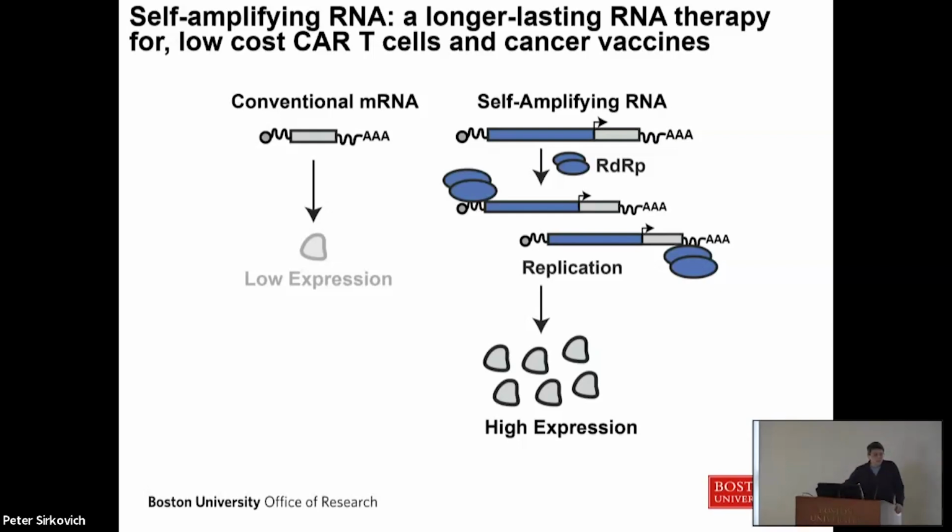One thing we are very interested in is making CAR T cells using RNA, as opposed to traditionally making them with lentivirus. And then also we do them in situ, meaning that we don't have to take patients' T cells out and engineer them anymore. We make CAR T cells directly inside the patients using the vaccine technology that we've been making. So hopefully it will dramatically lower the cost as well.